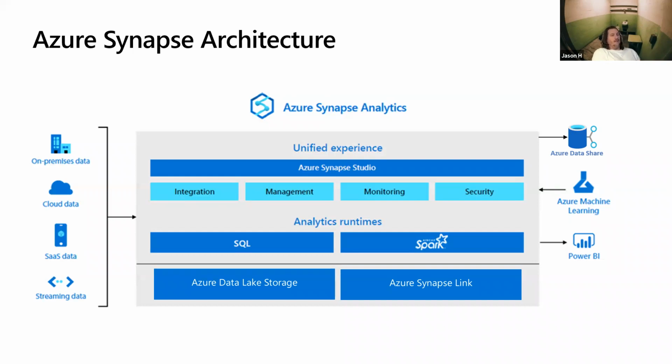It also supports pipelines, so I can do ETL and orchestration, data flows and Data Factory type stuff, and supports HTAP scenarios. If I want to link to a Cosmos DB, or to streaming data, I can stream that data directly in there. So the idea is it's one unified experience to bring all these different types of technologies together, right? And serverless is a piece of that. When I go to provision this in Azure, I will create a Synapse workspace, and then I can turn pools on and off, and I only get paid as I'm running resources.